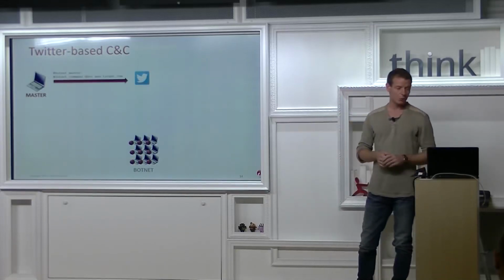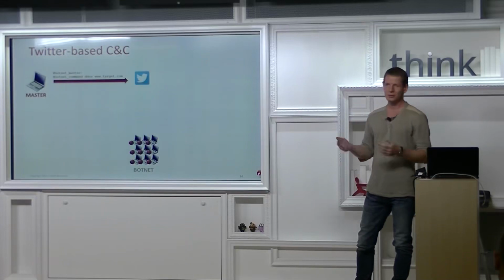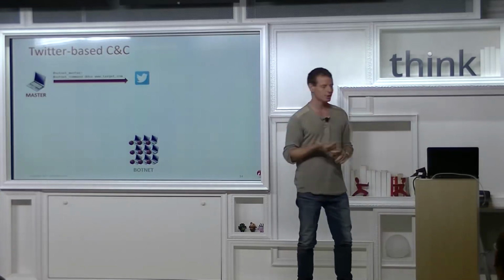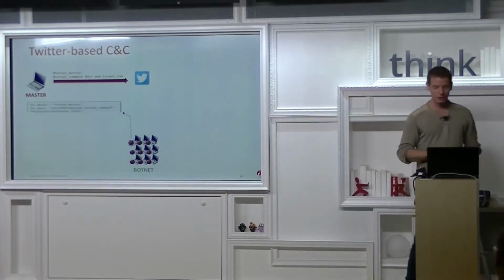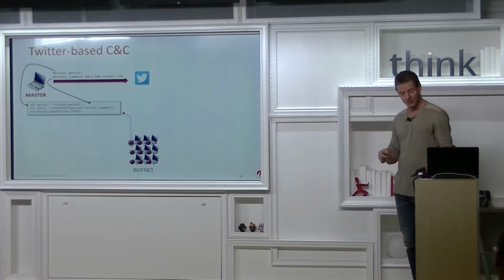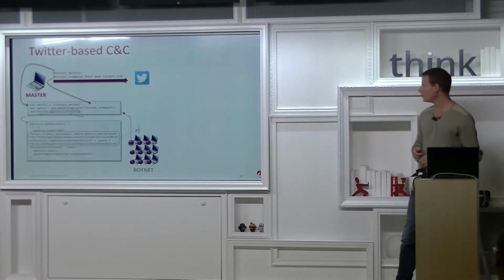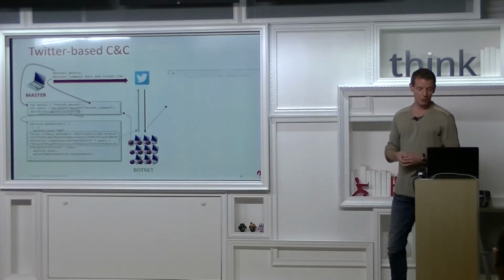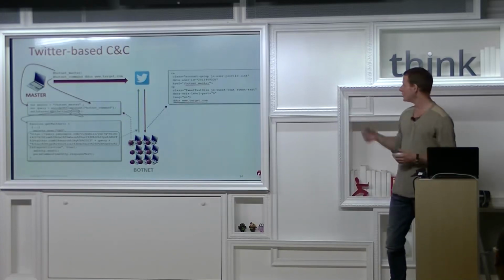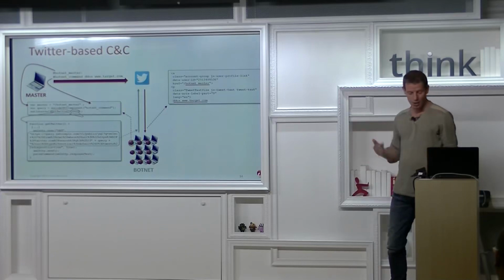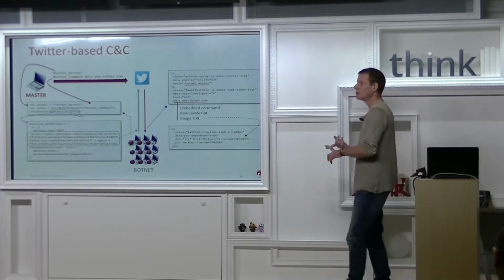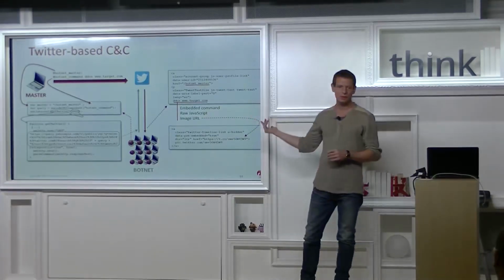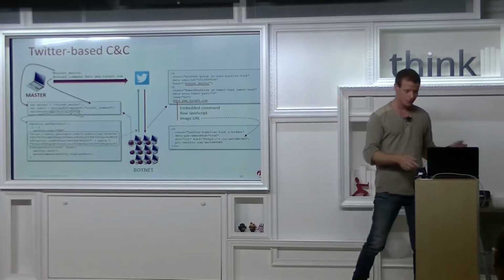Once again, a very simple piece of code. Here I tweet with my username, that's botnet master. You've got a hashtag with the command. The JavaScript running here is just going to look for these specific elements, and every 10 seconds, I think in the example, it's going to do a request, get the info, and parse the response. And here, of course, you've got your command. The command can be embedded, I mean hard-coded. It can be raw JavaScript, or it can be an image. Just an image URL, you're going to get the image, and we're back to what we just discussed a few minutes ago.